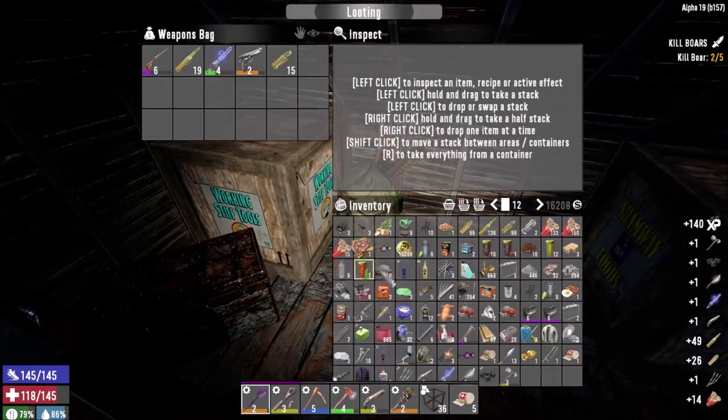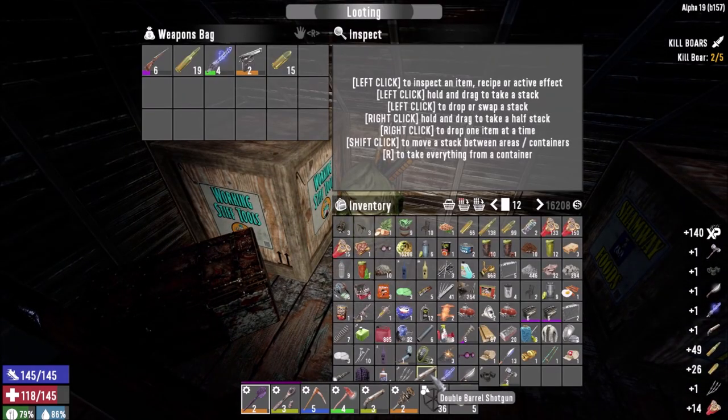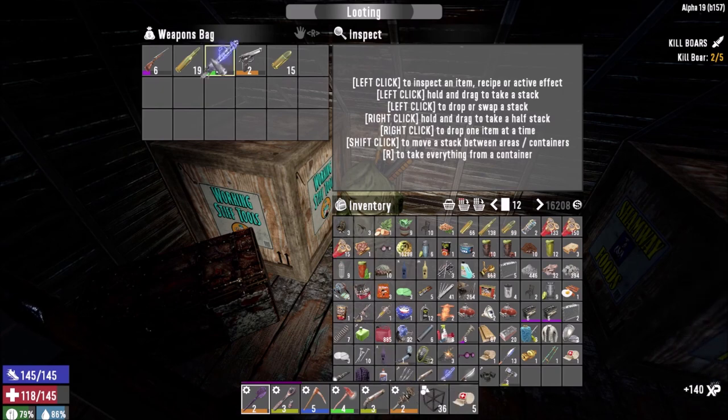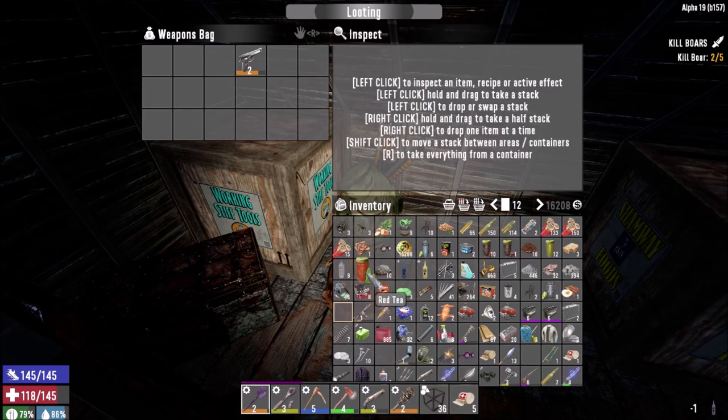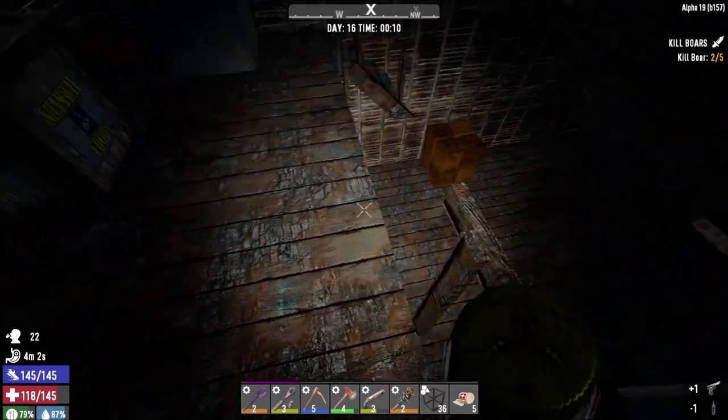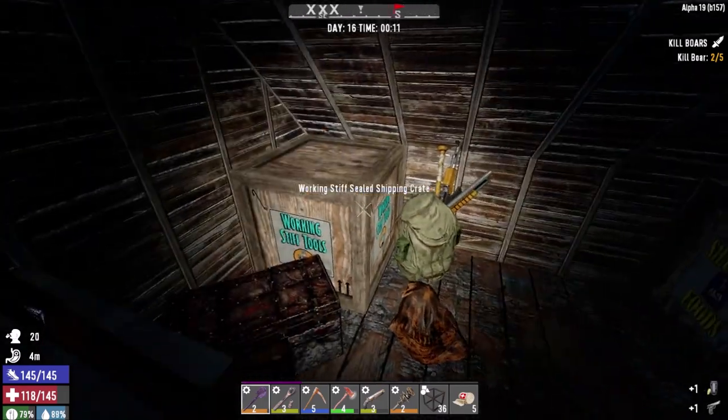Okay, and we just got a ton of stuff there. Whoa, hunting knife? Double barrel. I need a long barrel. I wonder when I'm gonna start getting long barrels. Yeah, this is just schematic. That zombie is behind me, I think. You need to watch out. I need to watch out that he's not straight behind me.